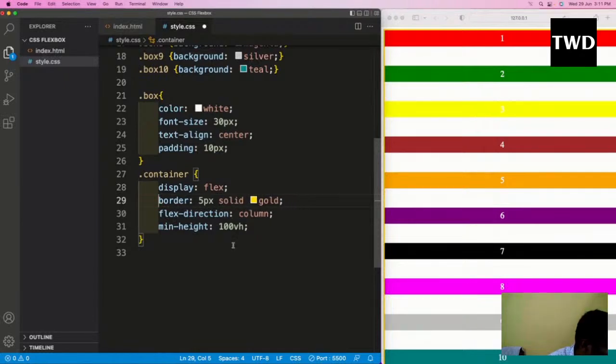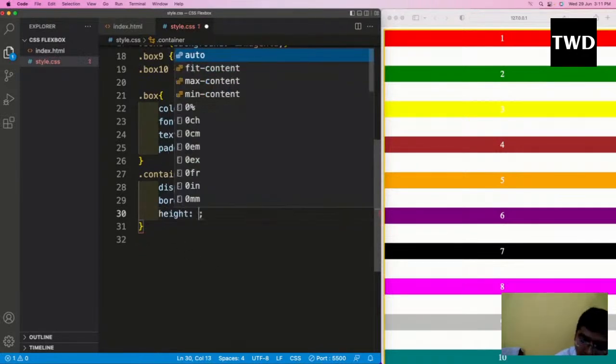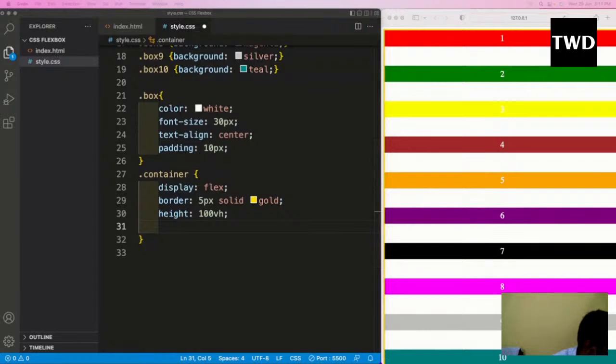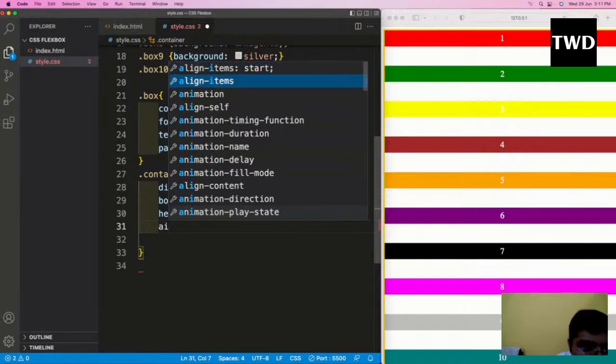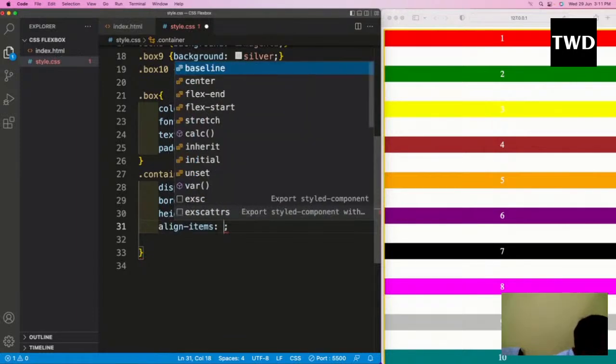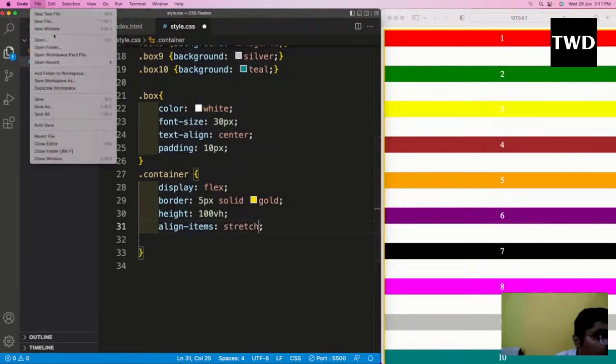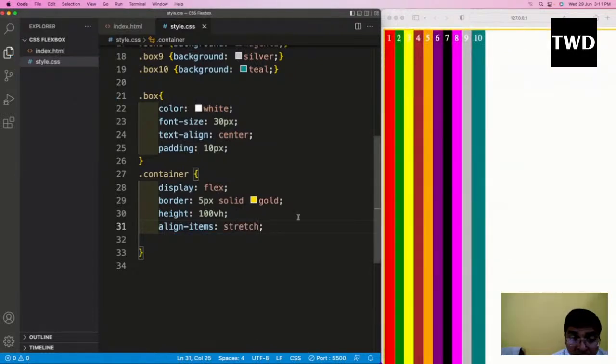Border is required, and we will have a height of 100 vertical height, and we will add align items to stretch, save and see. So this is how align items stretch will work.